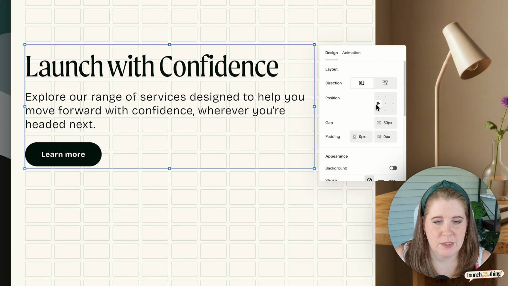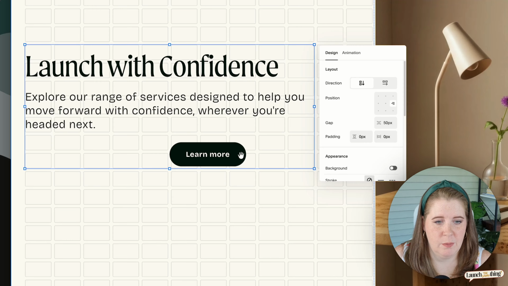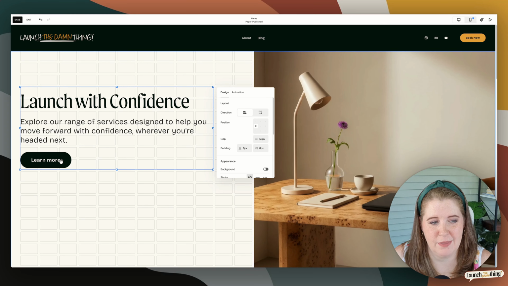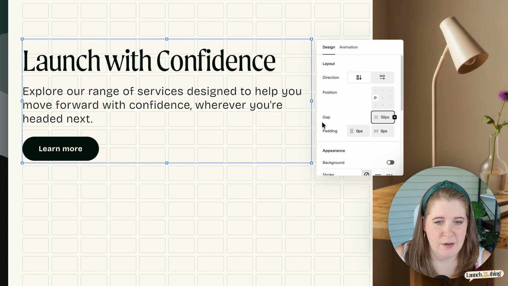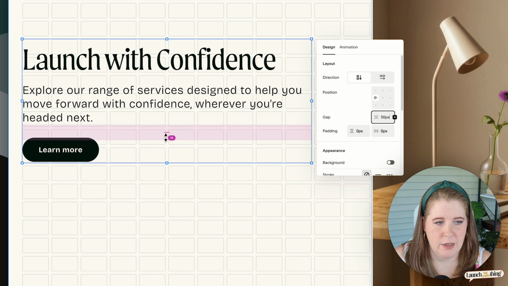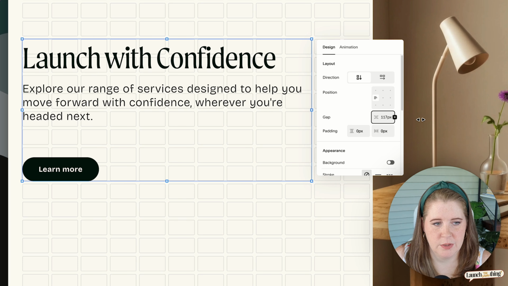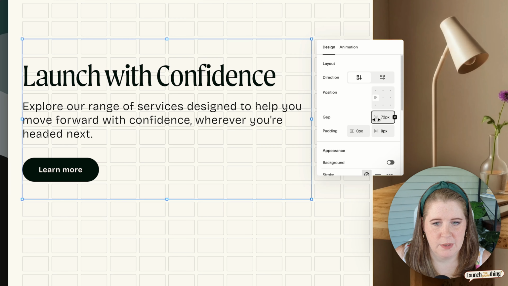But if we chose left or right, we could align the button element to the left or right. Again, that's going to be different because of the way that I set the button width here. You can also set the gap here, and that is this little pink area right here. You can either independently change it here, or you can give it a number value here. And if you hover over the icon, you can actually drag from this window too.